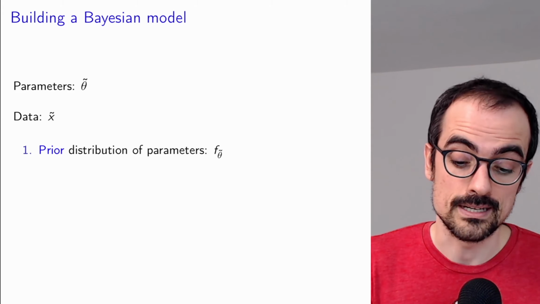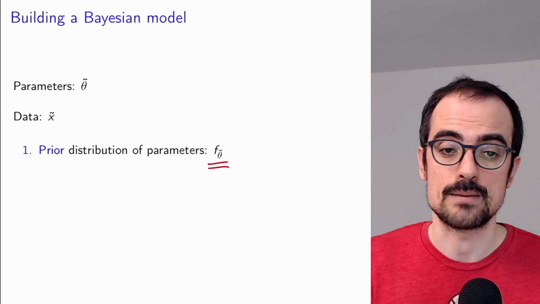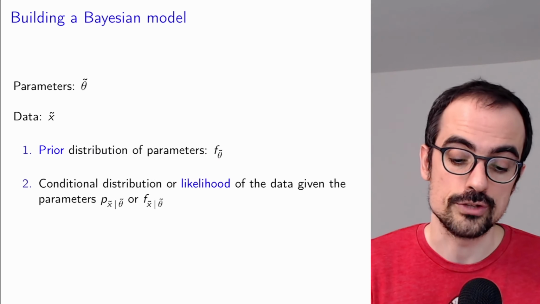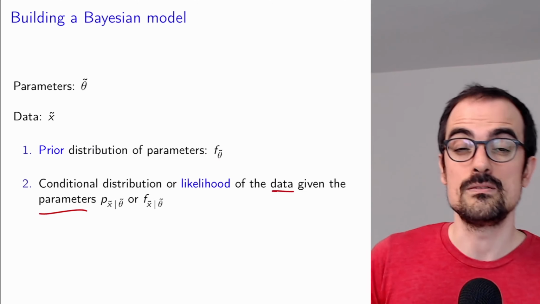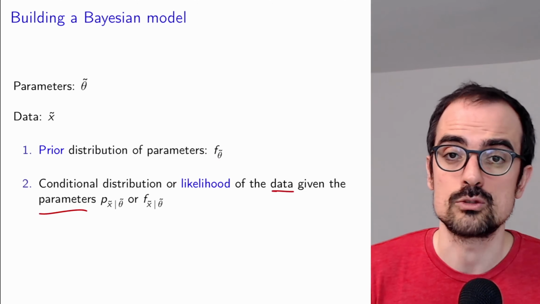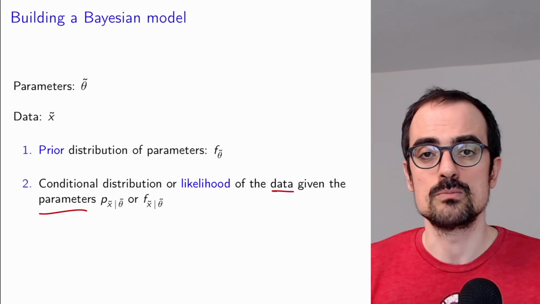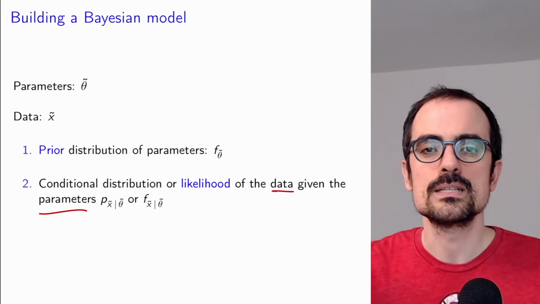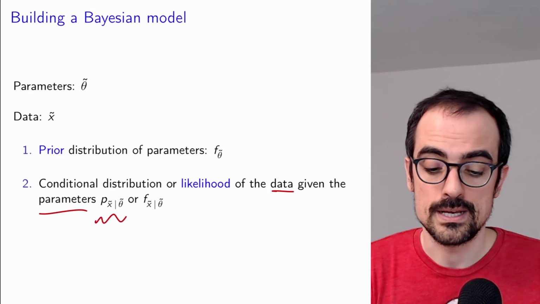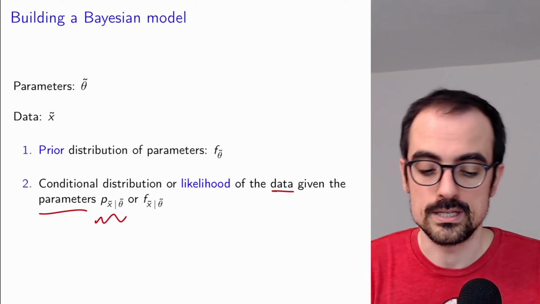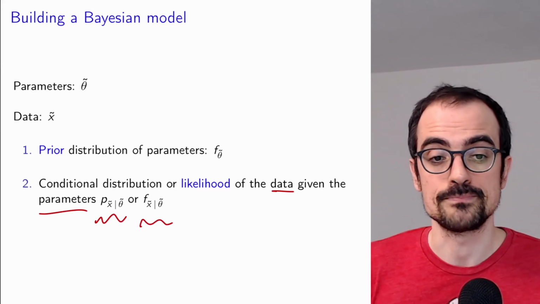In order to perform Bayesian parametric modeling, we need to determine a prior distribution of the parameters, which we get to choose, and I'll show you a couple of examples in a moment. And then we have the conditional distribution of the data given the parameters, which is another modeling choice. It is very similar to the likelihood in a traditional parametric model, with the important difference that the likelihood in traditional parametric modeling is just some function of the parameters, but here we can interpret it as a conditional PMF if the data are discrete, or a conditional PDF if the data are continuous.